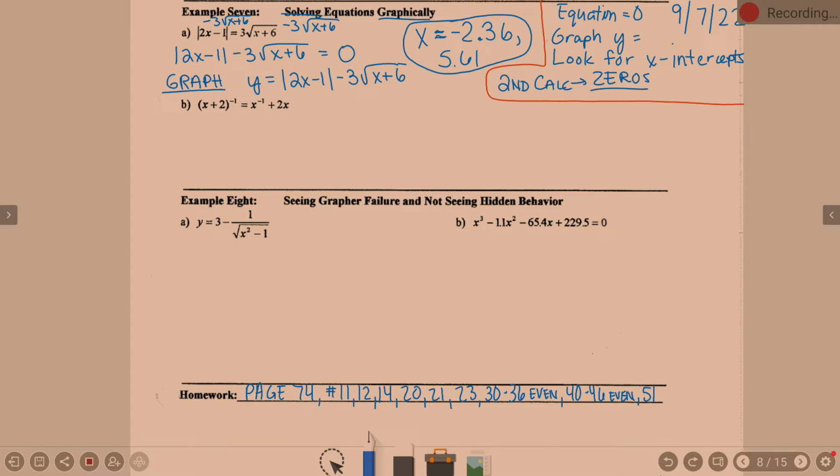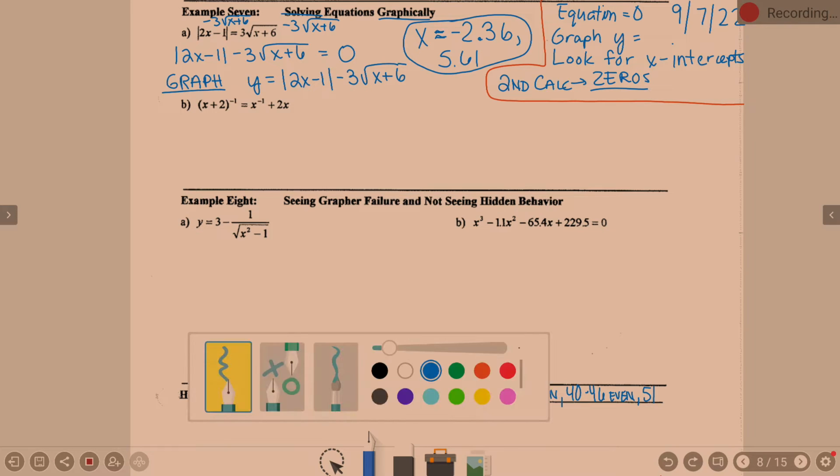Okay, do we get it? We got it graphed? Yeah. We remember how to use zeros, yes? Yes. Okay. Do we go ahead and try B? Let's just skip it. Is that the graph for B? Is that what you were doing? Yes. I say we give it a shot. Let's go ahead and do B, just because the graph is interesting looking.